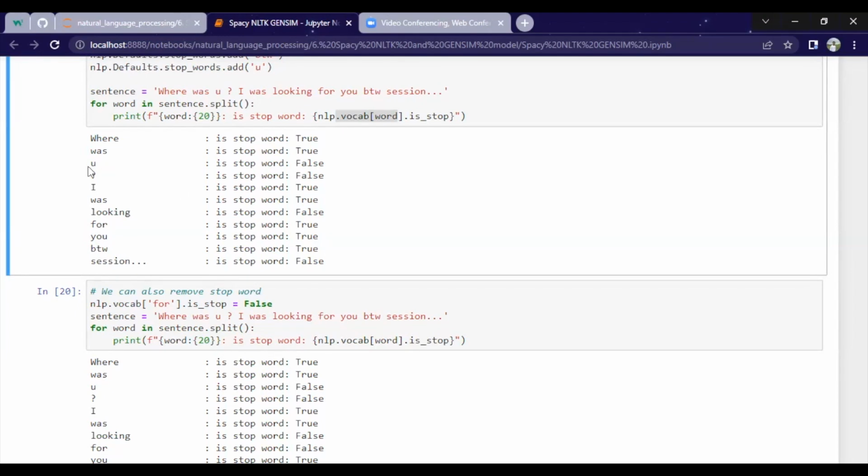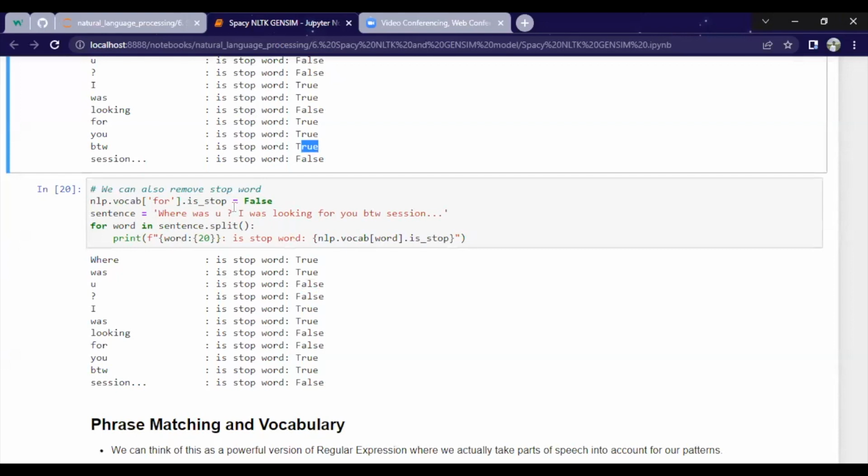I think there must be some error with compilation running. If you rerun this, it should work. It worked for BTW: BTW is a stop word and it recognized it as true because we added BTW.